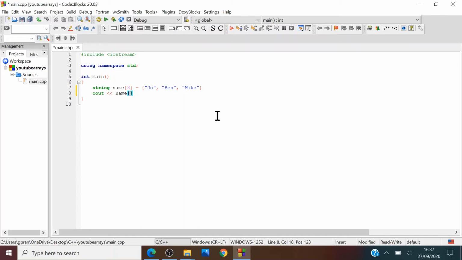Like, we would probably say that Mike would be the 3rd value, but we have to type 2 since the computer will consider Joe as 0, Ben as 1, and Mike as 2. So we have to write name square brackets 2.